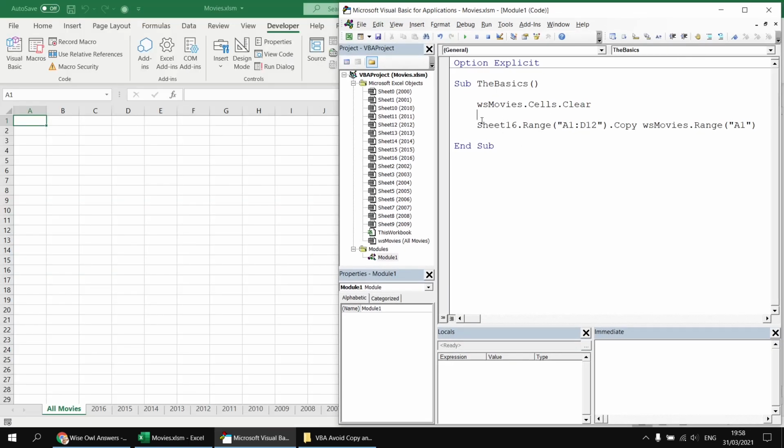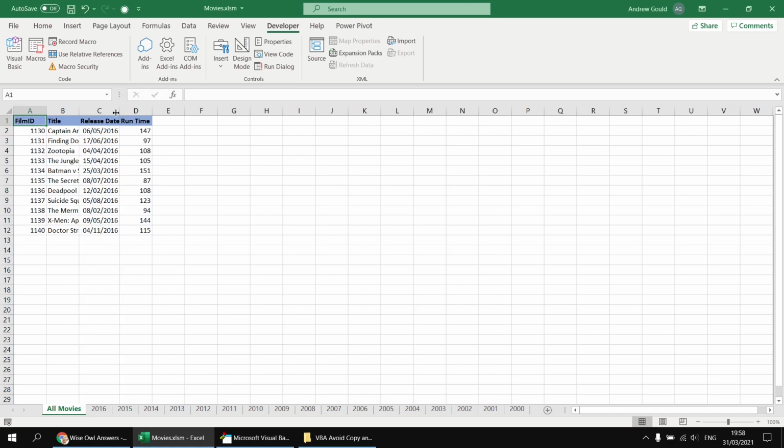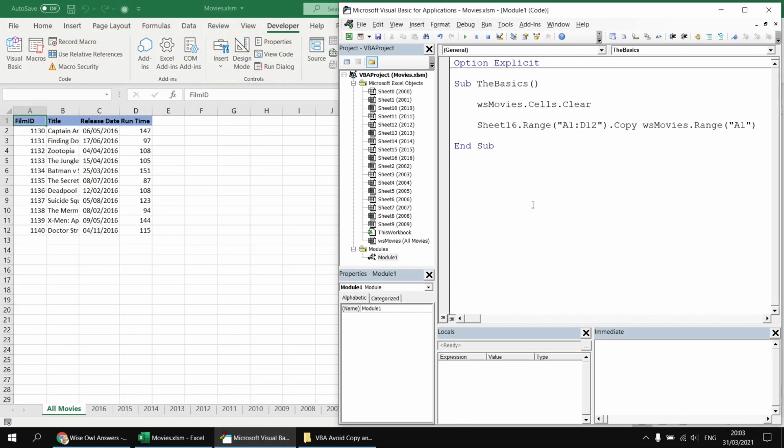Once I've done that, I'll just restore the VB editor so we can see what's happening in the background in Excel. And if I run that subroutine, we'll see all of the data gets pasted in, along with all the background colours and font formatting and date formatting there as well. If I wanted more control over how the data gets pasted into the destination cells, then I can separate this single statement into two individual instructions. So we can do a separate Copy followed by a separate PasteSpecial. I'm going to take wsMovies.Range("A1") down to its own separate line, and then at the end of that instruction refer to the PasteSpecial method.